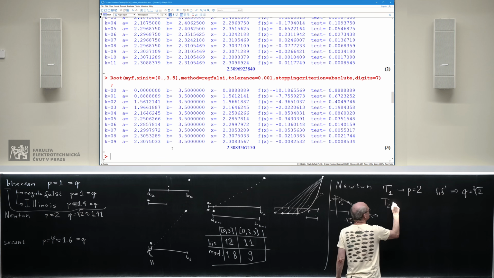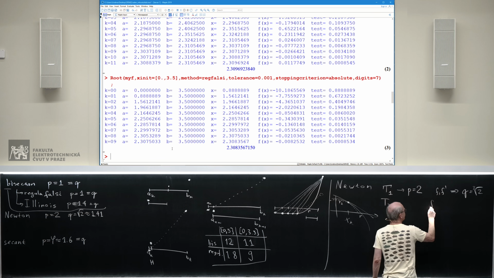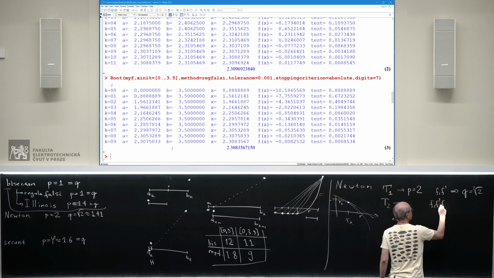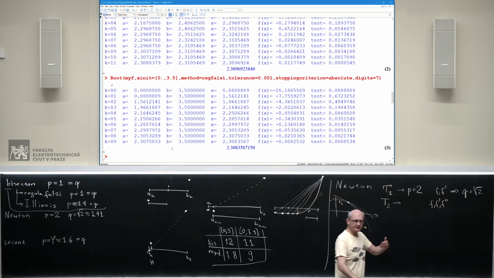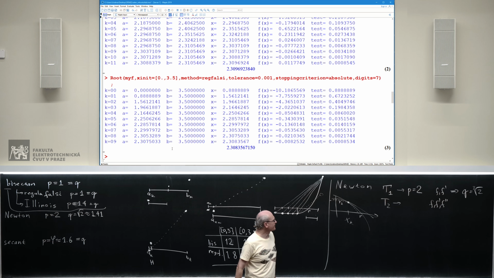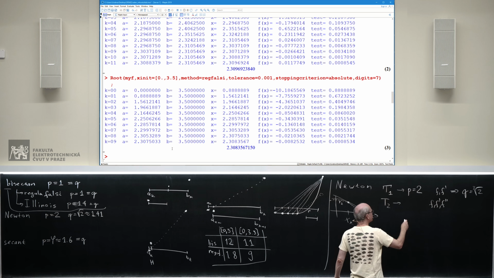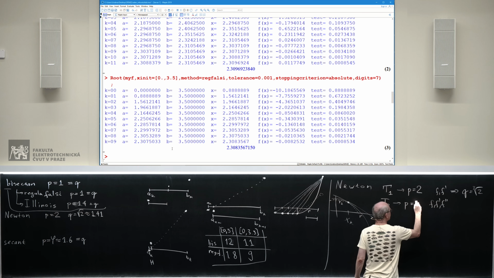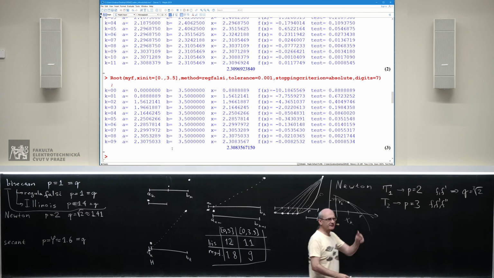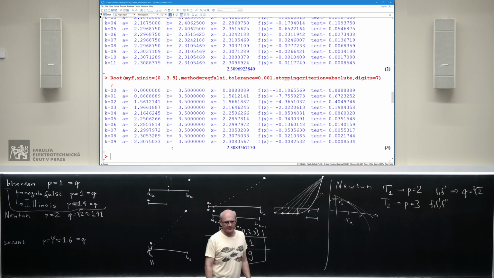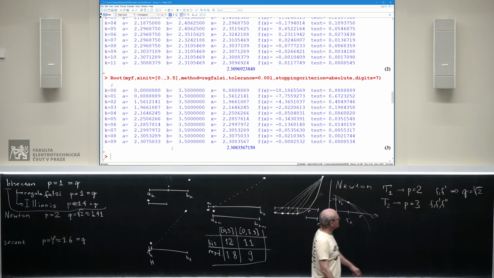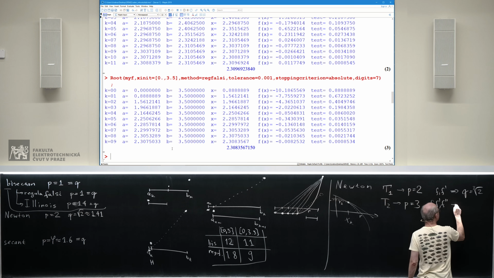Can we do it? Well, we can figure out f, we can figure out f prime, and also f double prime. This is no problem if the function is differentiable, if we know the formula. And it can be proved by modifying the proof that we saw before, that the order of such a method would be 3, theoretical order. However, now we need 3 evaluations.